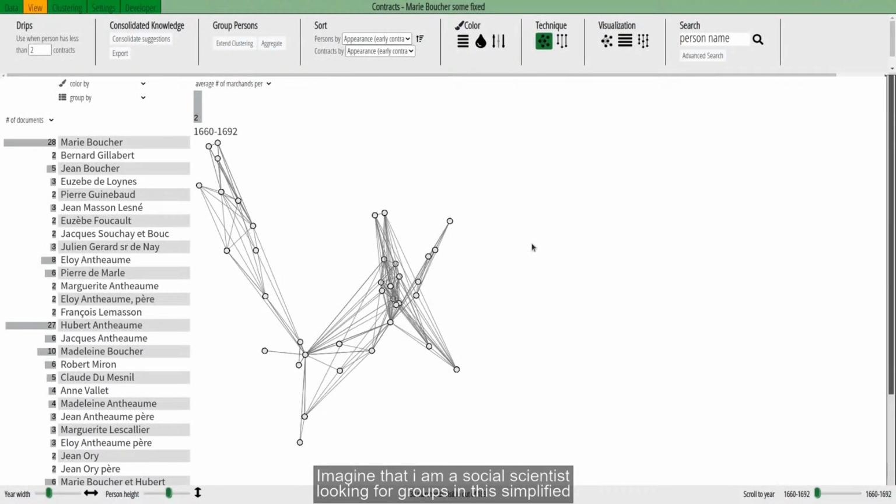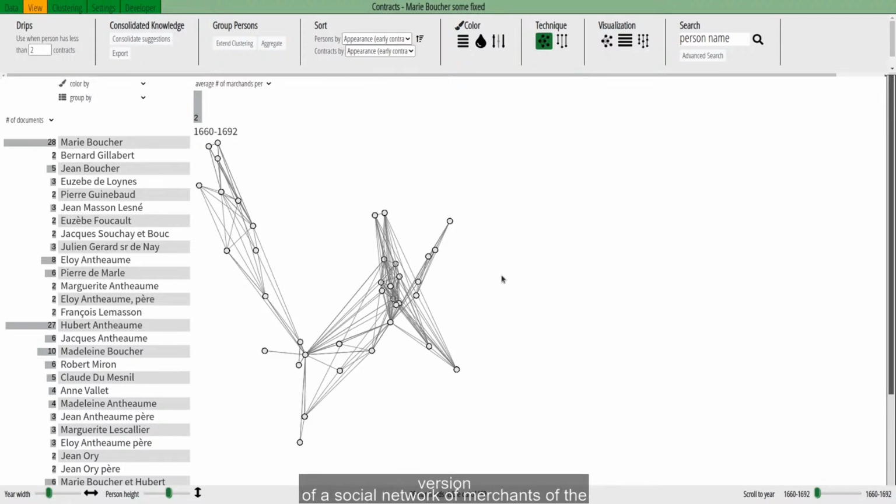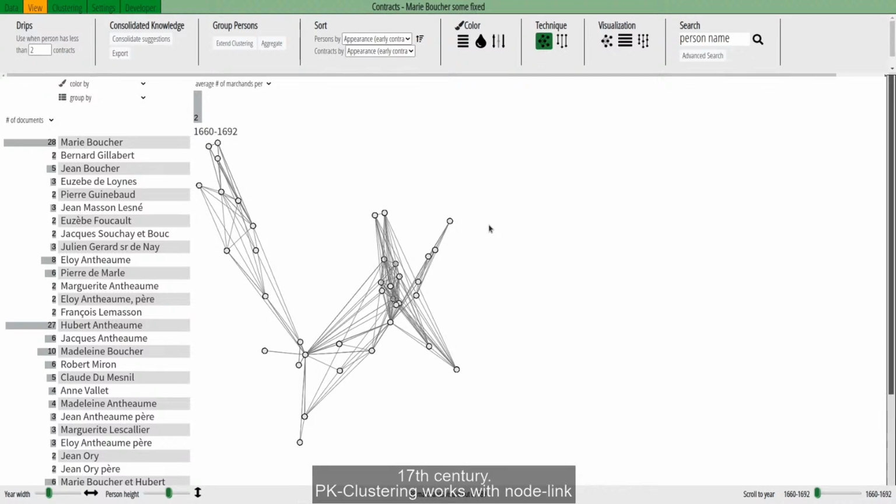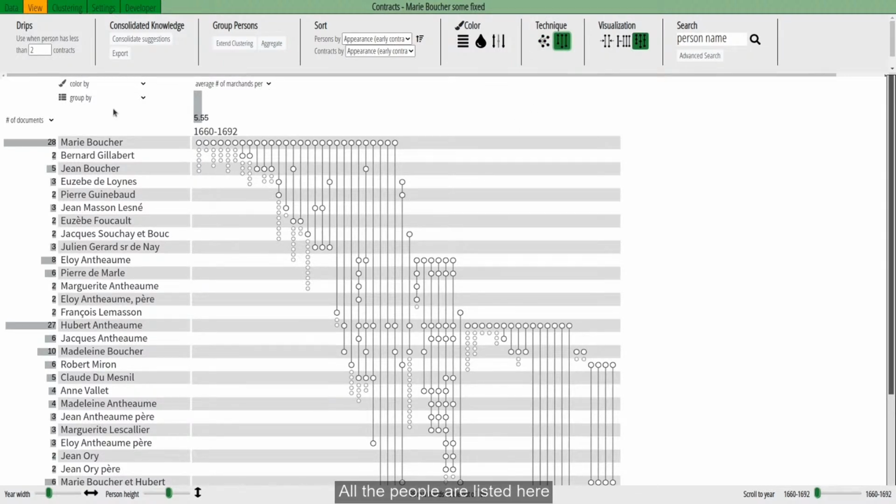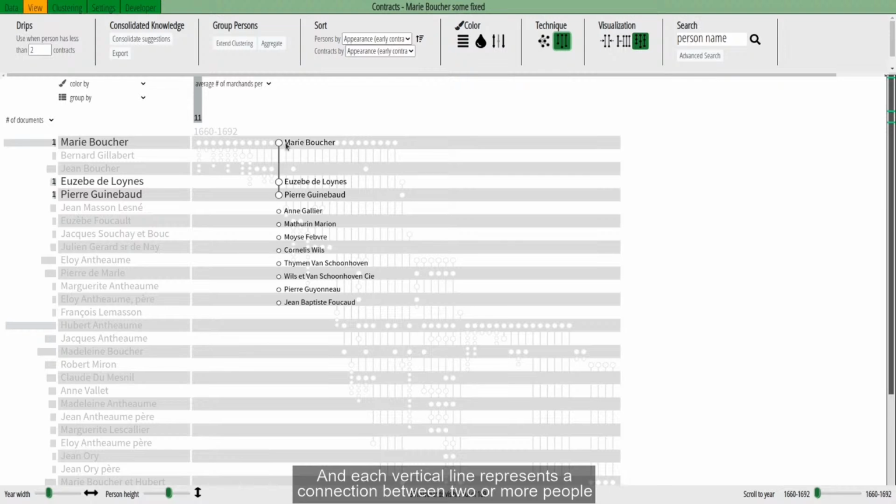Imagine that I am a social scientist looking for groups in the simplified version of a social network of merchants of the 17th century. PK clustering works with node link diagrams, but I will demonstrate it using VIS. All the people are listed here, and each vertical line represents a connection between two or more people.